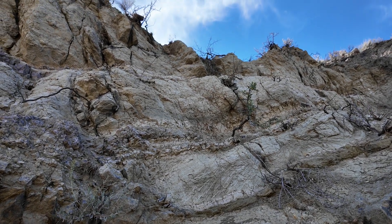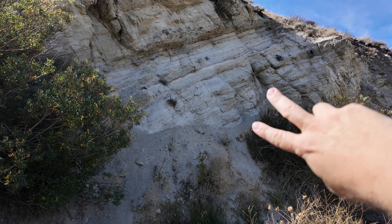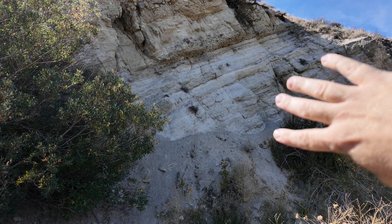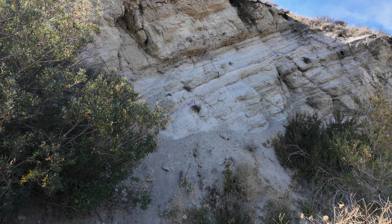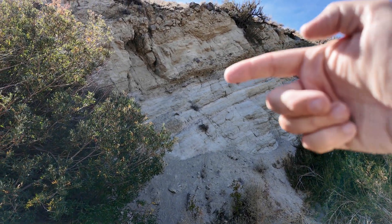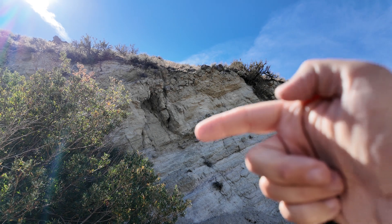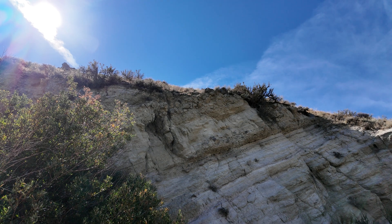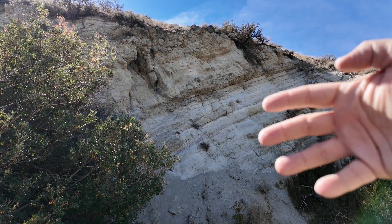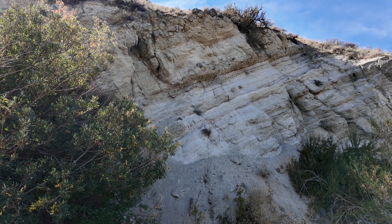I've moved parallel along this road, and one thing to point out is the lake deposits have gotten a lot more white, which tells me there's probably more silica here and maybe more diatomaceous deposits — this may have been an area they could have mined from as well. Here's the lacustrine deposit; on top of it you can actually see some gravels and erosion where a stream probably came over at some point, then a muddy zone, and more gravels on top. They're all rotated a fairly similar amount, which gives me an idea about the timing of the later faulting — they were all rotated together as one package, starting horizontal and ending up at the angle we see today.